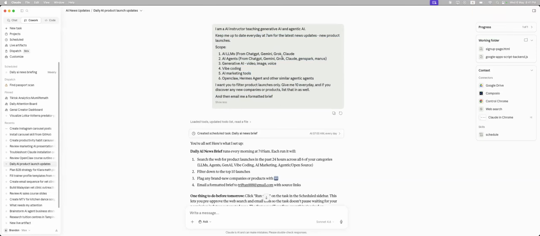So the scope. I define my scope: AI, LLMs, AI agents, what the products are, generative AI, video, image, voice, vibe coding, AI marketing tools, OpenClaw, Hermes agent, and other similar agentic agents. And I also asked it to filter product launches only. Give me 10 every day.